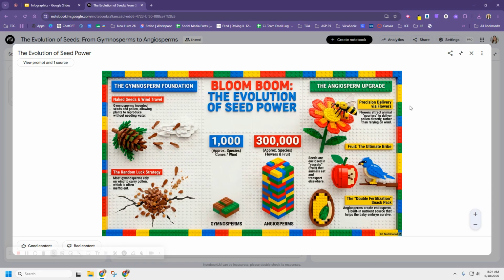There we go. Okay, so I said that I wanted it to focus on the transition here between the two stages. I wanted there to be really 3 points. It did a pretty good job of that. We've got 2 over here, we've got 3 over here, 2 big points kind of in the middle there, but it kept it pretty clean. You can see here that it's geared towards 16-year-olds using that content that was covered in the video. So that's another really important point, that it's going to be only covering that content that is included in the video. And again, it used bricks as my style, and you can see how awesome that one came out.